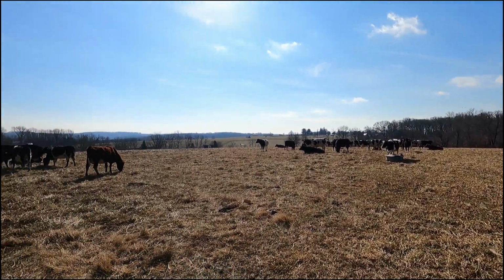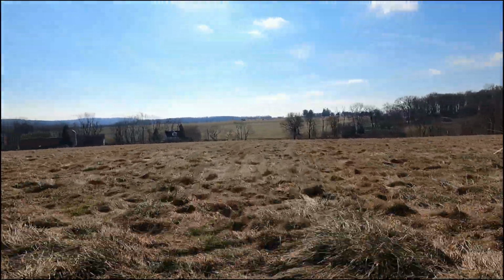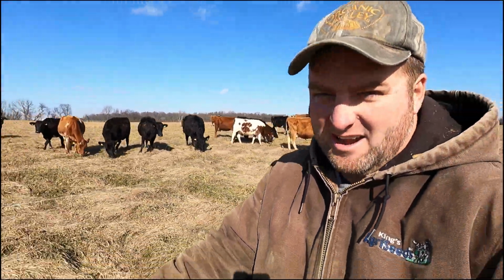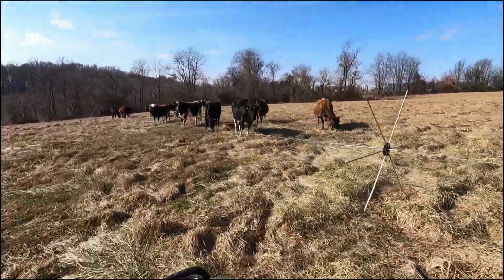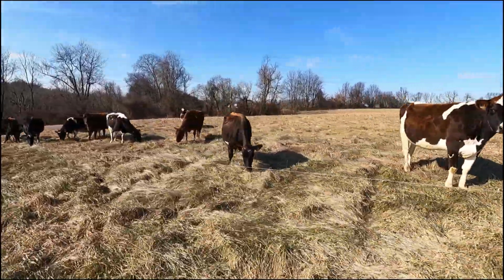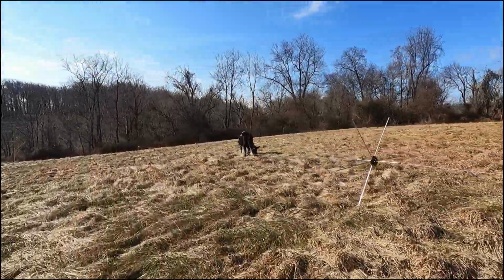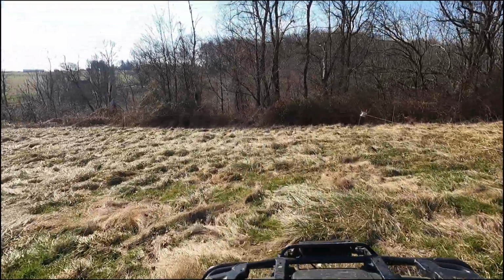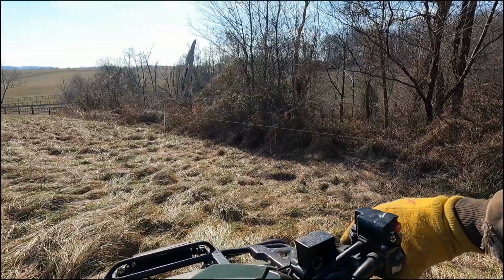All right, let's move this fence. Some. I'm gonna get out here and move it at the end. Advancing forward to the fence. Yummy, they don't even act hungry. Looks like they had plenty of grass yesterday. So I'm not gonna move it very far today either. I'll just kind of take it from there to there, which usually I go farther than that, but I'll push it over more than that in the center, and we'll give them a little more down at the other end.